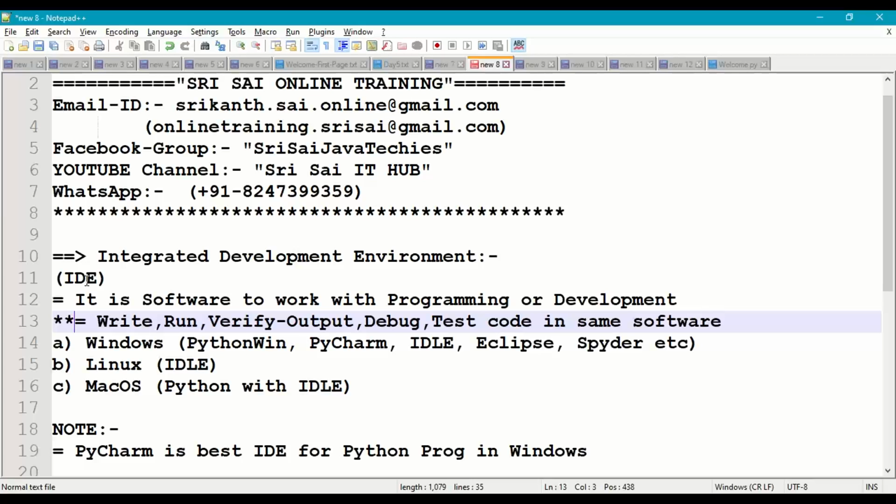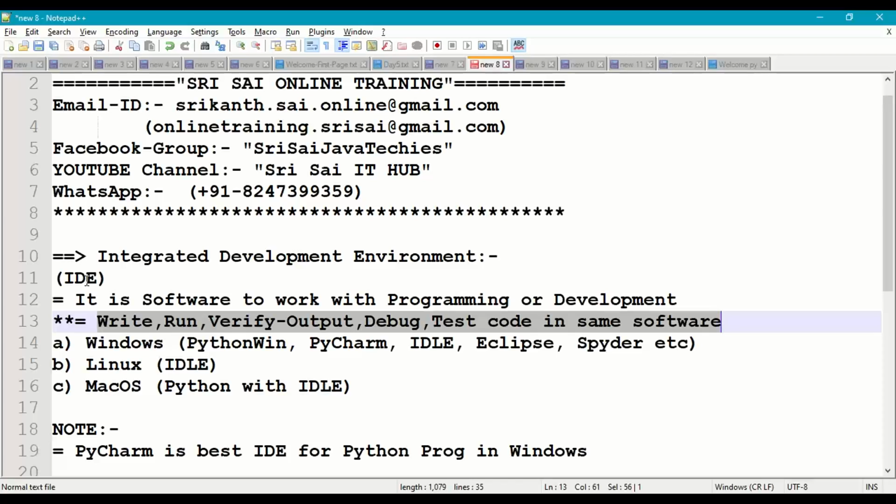In an integrated development environment, we can write the program, we can run the program, we can verify the output of the program, we can do debugging of the program. Debugging means checking for errors and removing the errors, okay? And then we can do testing of the program in the same software.